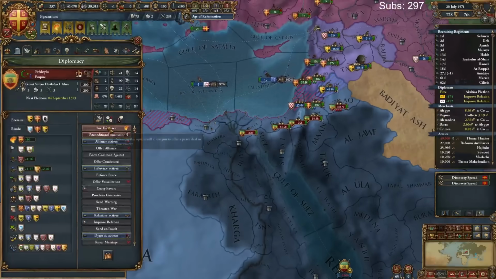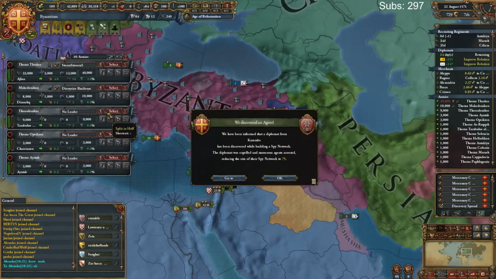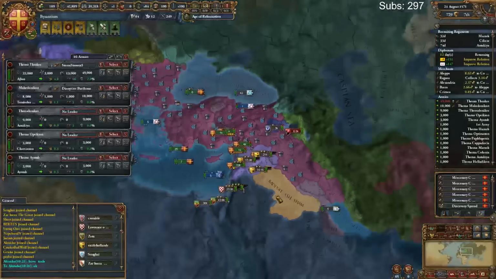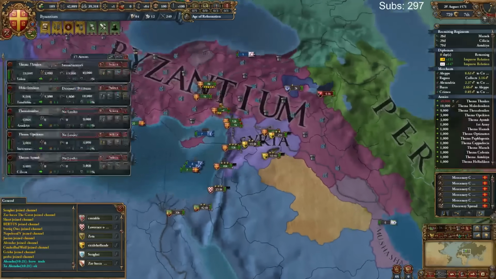Let's not fight this war. I'm just gonna give him Egypt, guys. It's up to you. No, it's okay. It's fine. You win some, you lose some. I give up part of Egypt, and we can focus on building up.